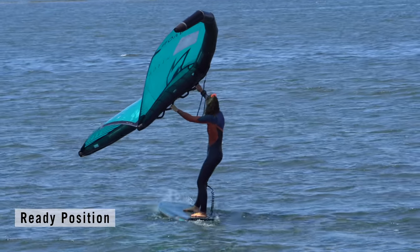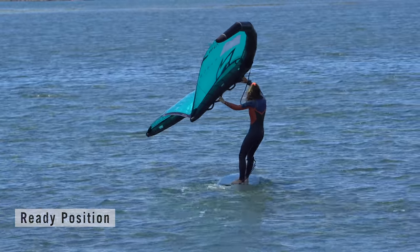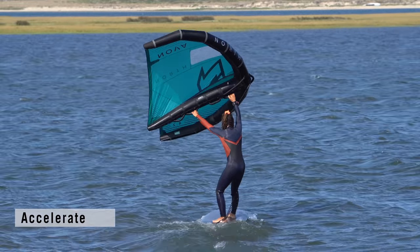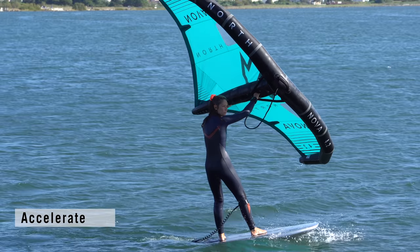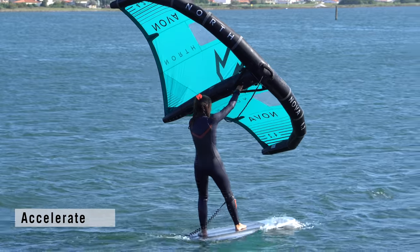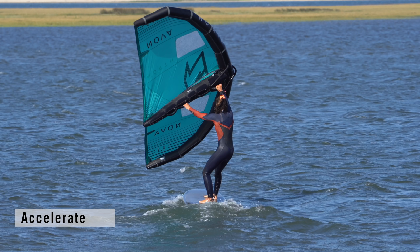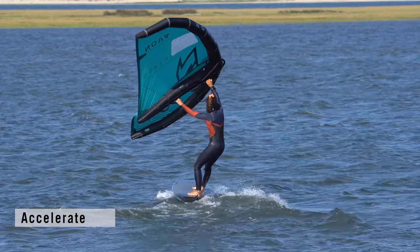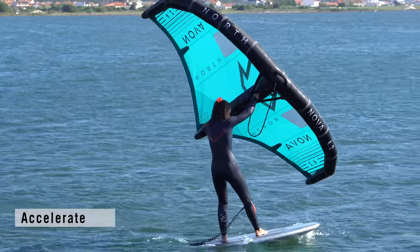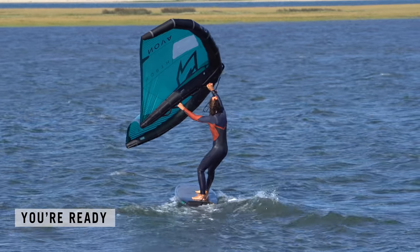You are now in a strong ready position — you're riding upwind, you've checked your feet, your board is trimmed, you are in control and ready to gain speed for takeoff. To get up and going on your foil, you need to build sufficient speed. You will have noticed that as you bear away, you accelerate — and this acceleration is critical. Bear away with meaning when you feel a gust or have more power in your wing. With more weight on your back foot, really extend your front arm forwards, holding the wing steady with your back hand. Transfer the pull from the wing through your body into your front leg and push the nose of the board off the wind with your front foot. With enough speed, you'll feel the board plane and lighten as the foil generates lift. Accelerating on a flat board takes some getting used to, but you now have a strong position from which to accelerate.